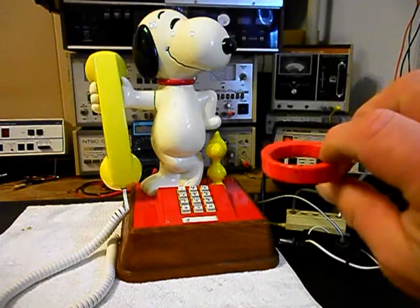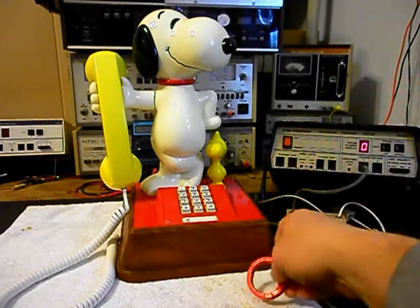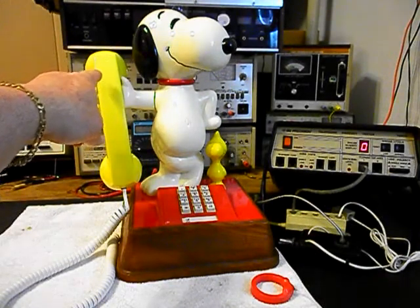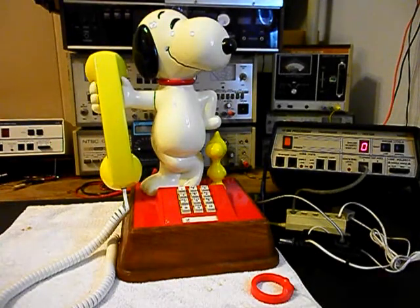We use this amplified pickup in troubleshooting, repairing, and on our final checkouts. It's amplified so that you can hear the audio from a receiver. I have an open amplifier back by the video. It has a button on it and I can give dial tone or take it away at any time. Since it's an open amplifier, it is prone to any static interference or noise in the atmosphere. I'm going to go ahead and press the button — you may hear a little bit of a hum in the video.